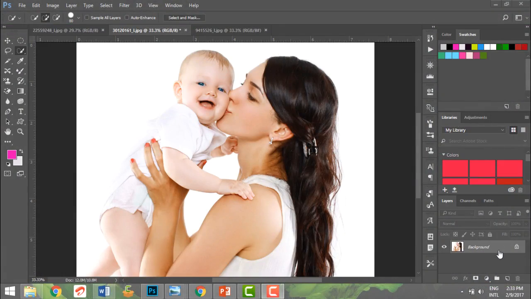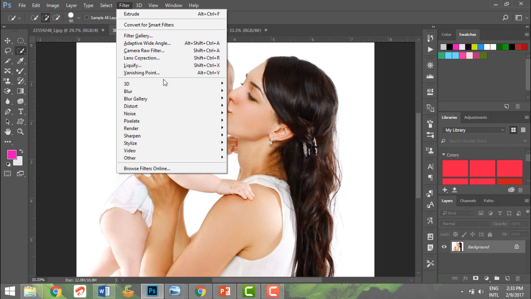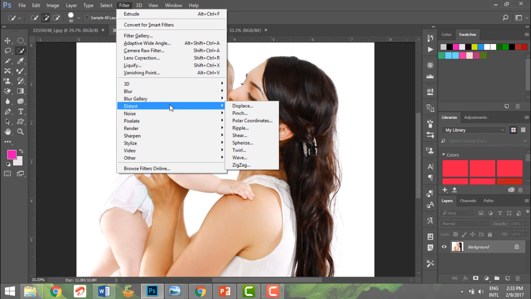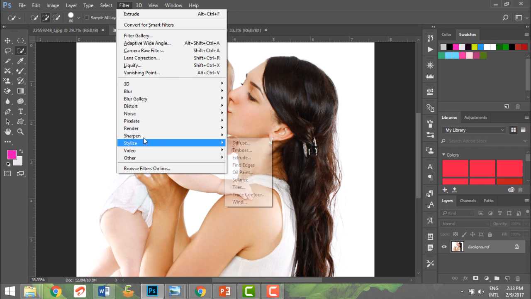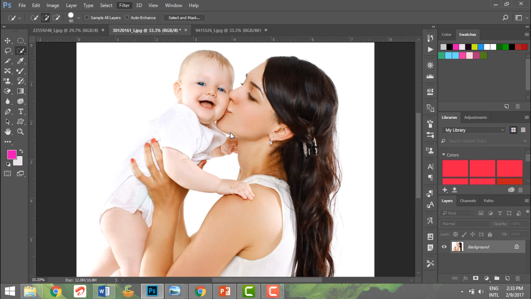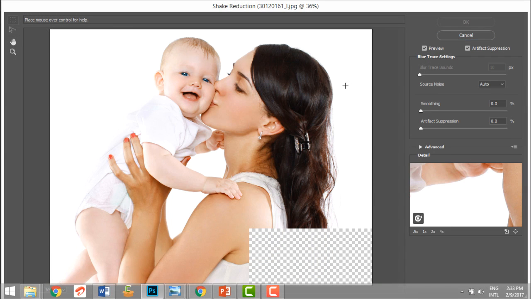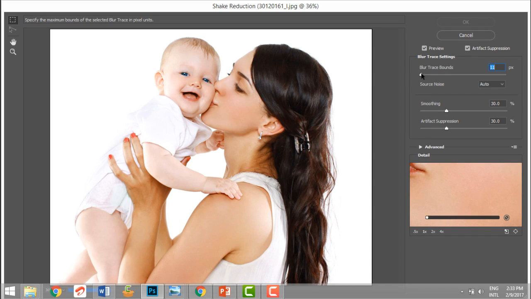Filters are some predefined effects that are given to us by Photoshop, and we have a separate feature, a separate menu. And we have various filters here. We have the distort, we have the noise filter, the render, the sharpen. So maybe if there was a shake, you can go ahead and reduce that. You can reduce the blur that's available. You can also smooth it a bit. This is not a very blurred image, but you could go ahead and make it more sharpened by using the sharpen filter.